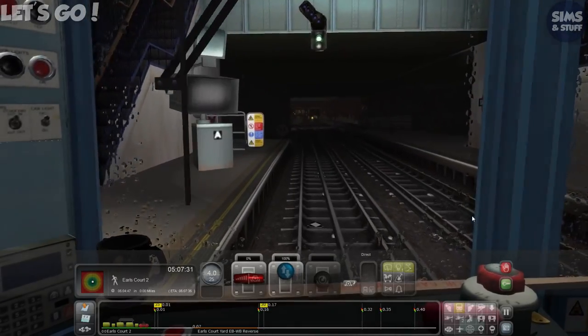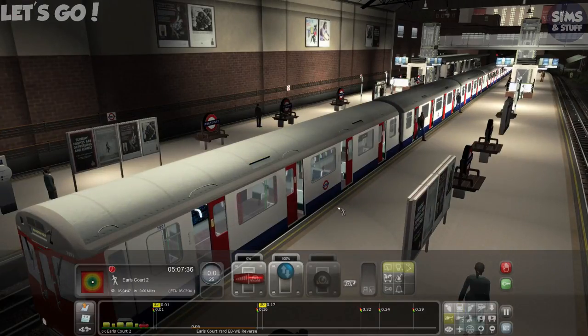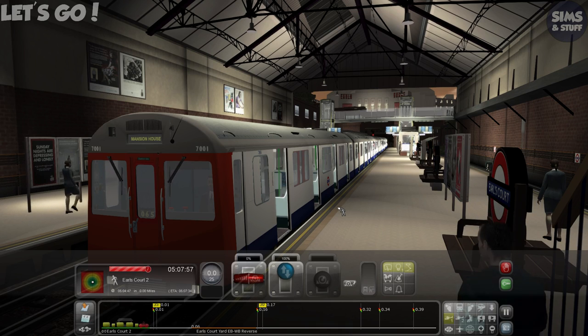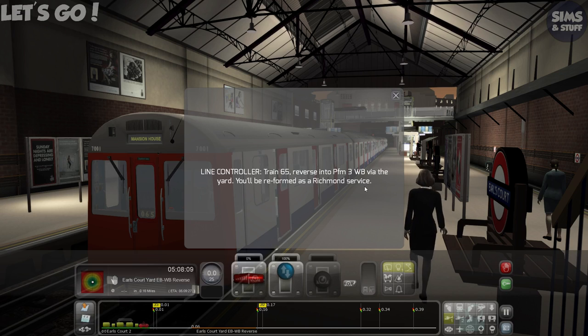Right, sense of deja vu going on now then. Back at Earl's Court. I've been here before. Several times. But yeah, liking it. I already had the routes that I needed in order to do this, but the fact that this is then free is all good. Right, reversing into platform 3 westbound via the yard, you'd be reformed as a Richmond service.